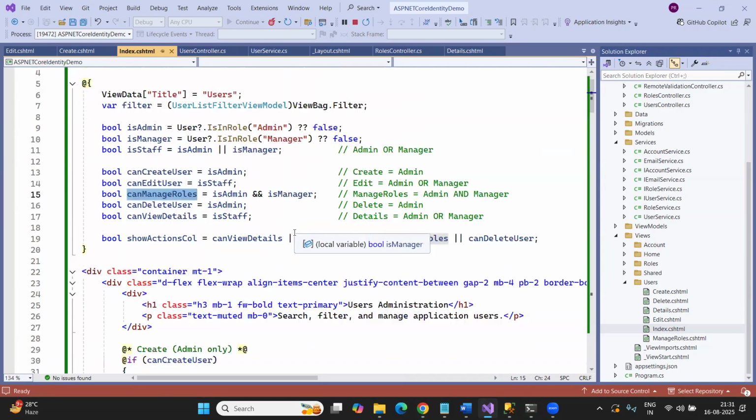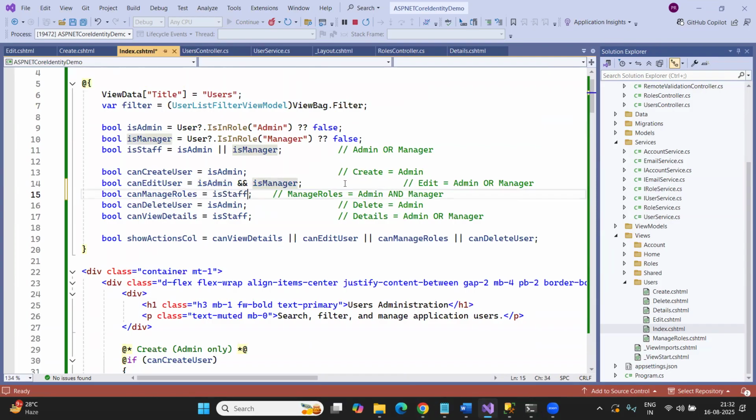So in this case, this is going to be admin or manager, and can manage roles is going to be done by this one. Manage roles is admin or manager, and edit is admin and manager.